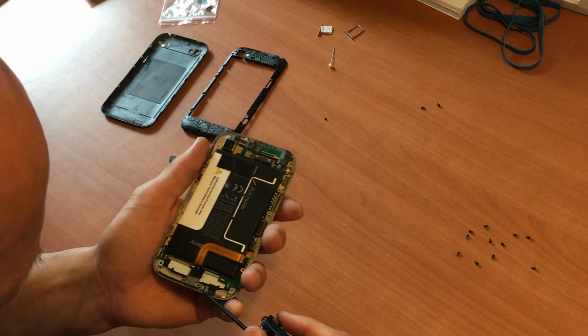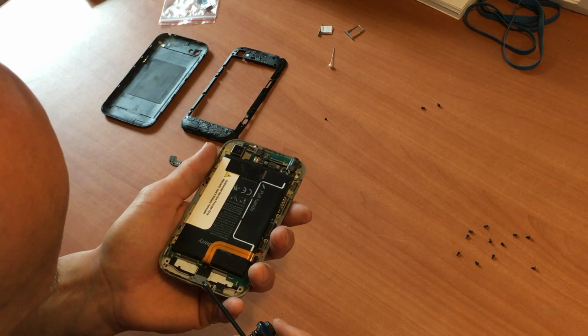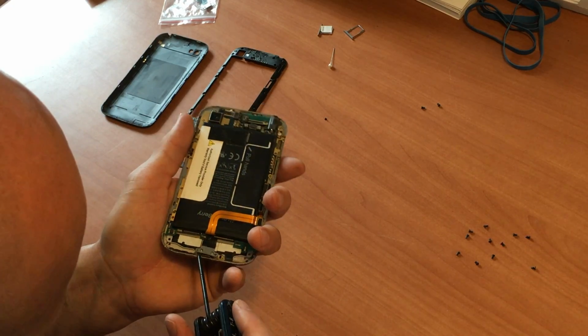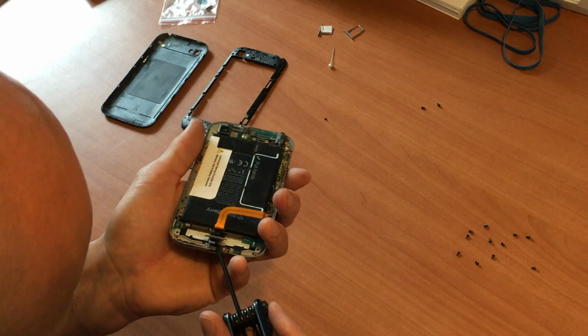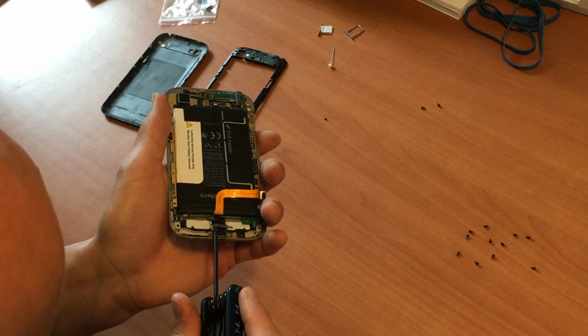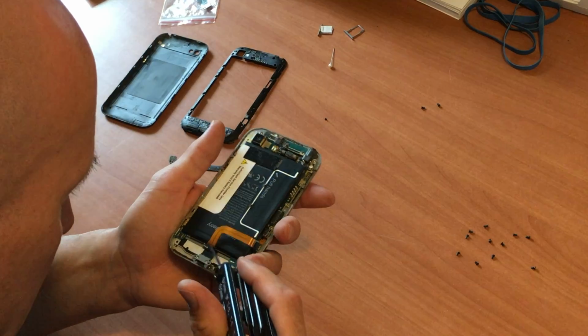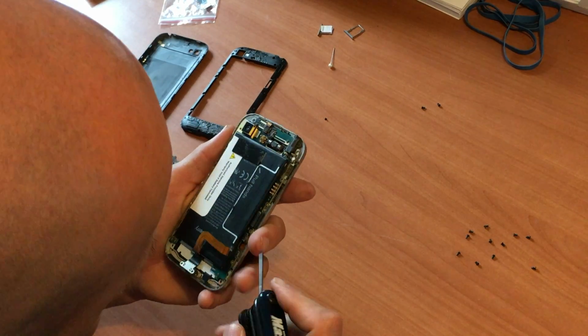Okay, so this is actually the charging port here. Now we just have to free it, and this is the part that's faulty right here. Now we just have to access that underneath this board.